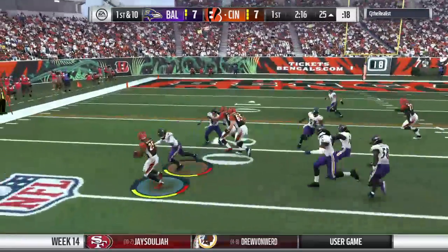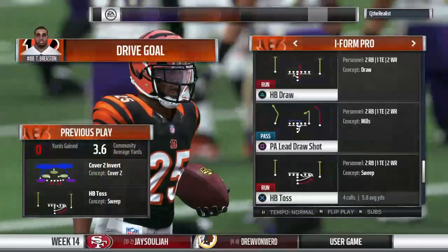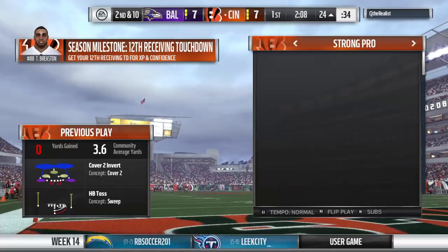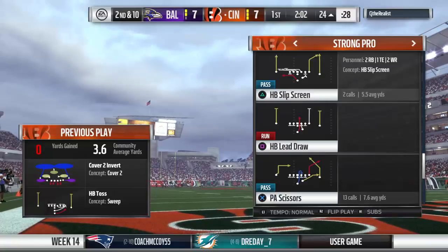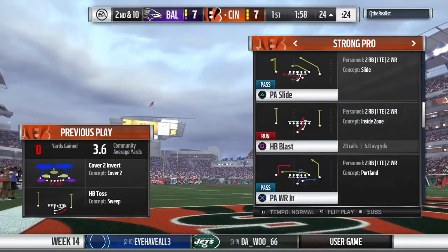Now a toss play to Bernard. Looking for a crease, can't find one. Stopped at the line of scrimmage. Call it no gain on the play, and it'll be second down. And here are the Raven defensive starters. Many doubted Eric Weddle coming out of college, but they don't anymore. One of the best, most versatile safeties in the league.